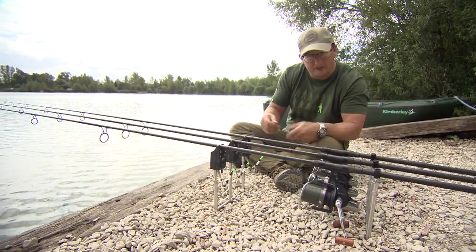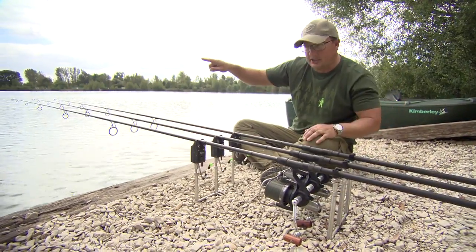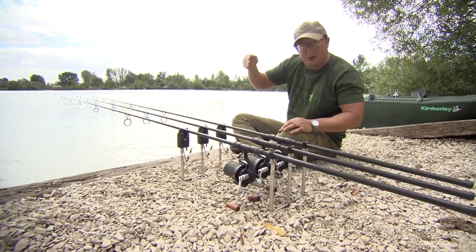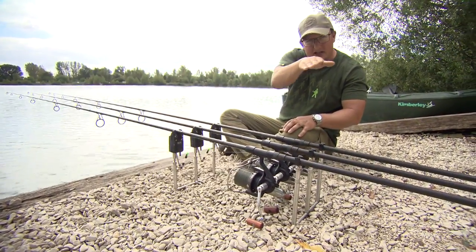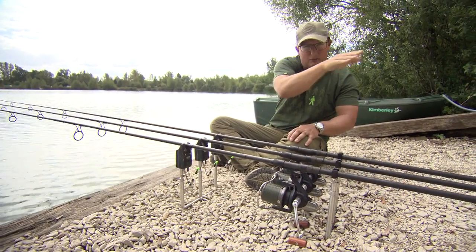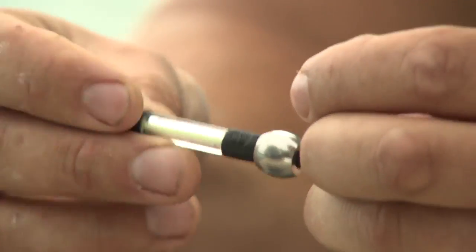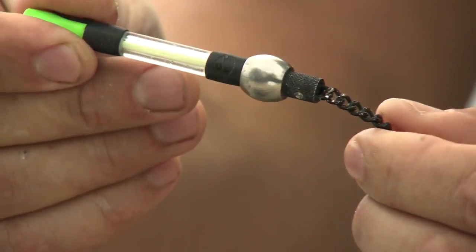Then I'll take the bobbin off, slacken off and let that sub line sink a little bit. And what I want, you've got a heavy bit at the end because that's where the thick leader element is. That will sink first and you just pay more off, and hopefully you get a nice sort of shallow curve. So it's along the bottom and then just coming up into the weed and then back up to the rod tip. And then the bobbin goes on, and you can notice here I've got the stows on with the smallest weight added to it, so there's just a little bit more tension on the line.